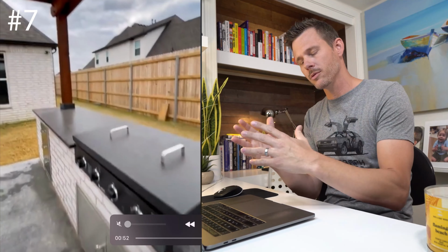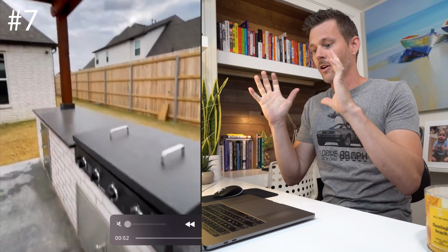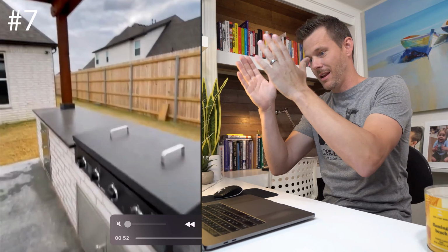You always want to account for storage. I would say storage is really, really important when it comes to an outdoor space. When you pull those doors open, yeah, you're going to have your propane tanks or the gas line shut off underneath, but where are you going to put your utensils? Sometimes it's nice to just have a drawer or have a trash bin and have a fridge out there that has all these things that you don't have to constantly bring from your kitchen out there.